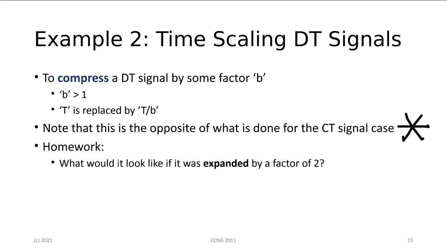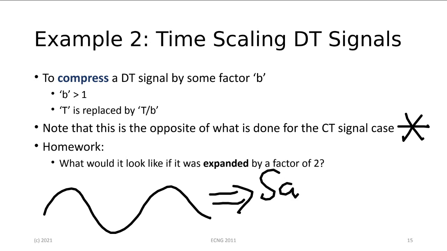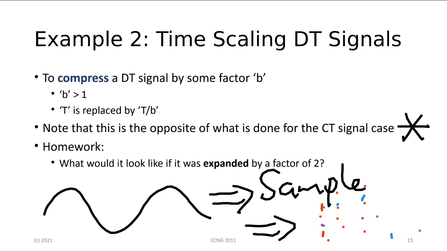This has to do with how we got this signal in the first place. Remember, a discrete time signal is one that you get by taking the continuous time signal and, as we spoke about yesterday, you sample, and you get the discrete time version that we were just looking at. So I sample it at these intervals here to get the values.